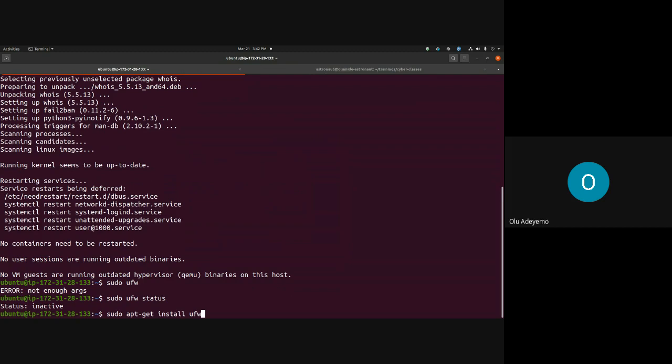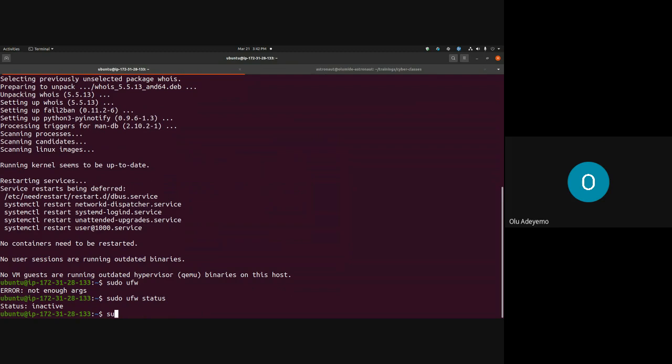You may not have it if you are installing it yourself, because I'm using AWS, where a number of packages have been pre-installed. But if you are using an instance from DigitalOcean or Vultr or Linode, you may have to install this yourself. So this is what you do once you have it installed.